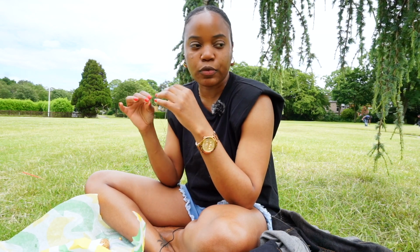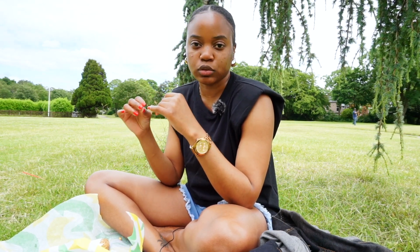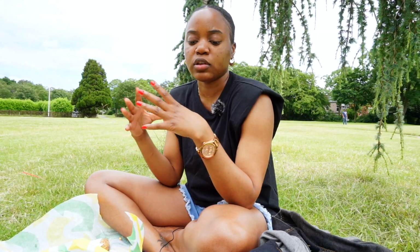So make sure that you check the budget and make sure that you're living within your means and you can afford everything that you're buying when it comes down to furnishing the place. And also do it at your own pace as well. Not because you're moving somewhere today you have to finish furnishing by tomorrow.